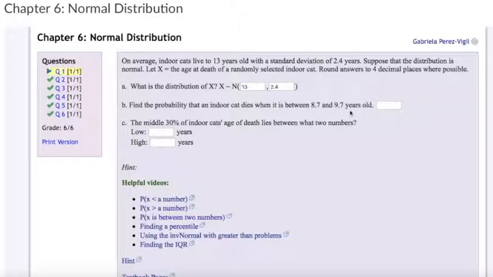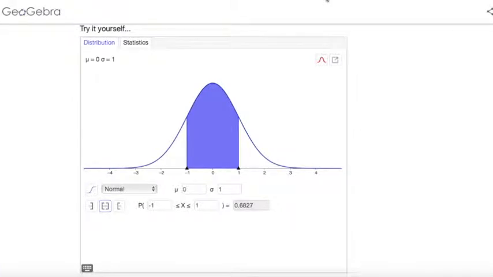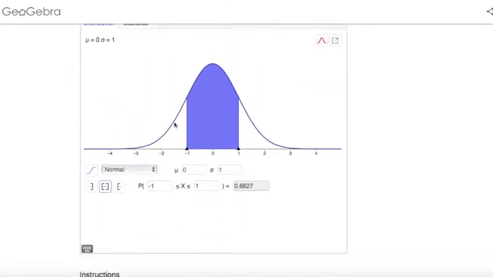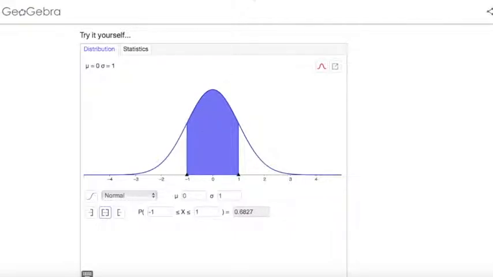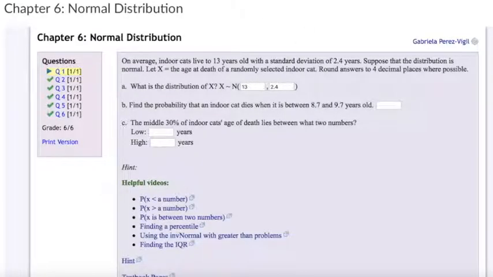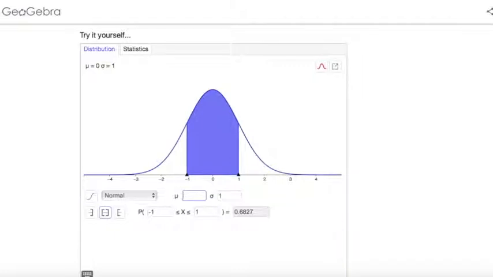And if you were going to be using GeoGebra for this, then it's important to make sure that your mean and your standard deviation state exactly what the problem states. So you would have to plug that in right there. They had a mean of 13 and a standard deviation of 2.4. And once you put in that, notice how your x's are all going to change, and it looks like they are also going up by 2.4 the further you go on, and it states that 13 was their average. And notice how 13 is the highest point on this distribution.